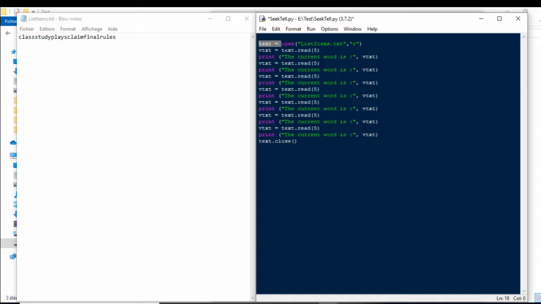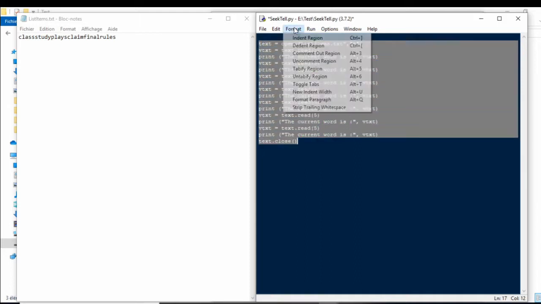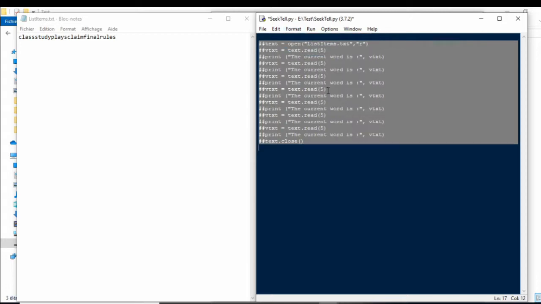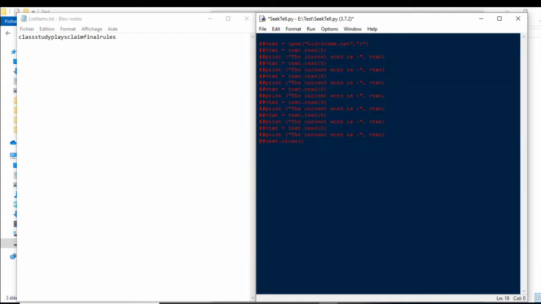Let's comment this part, because we are going to use another part and keep it here just to compare and see what's the difference. So we will open again our file, read the first 5 characters, and then print.